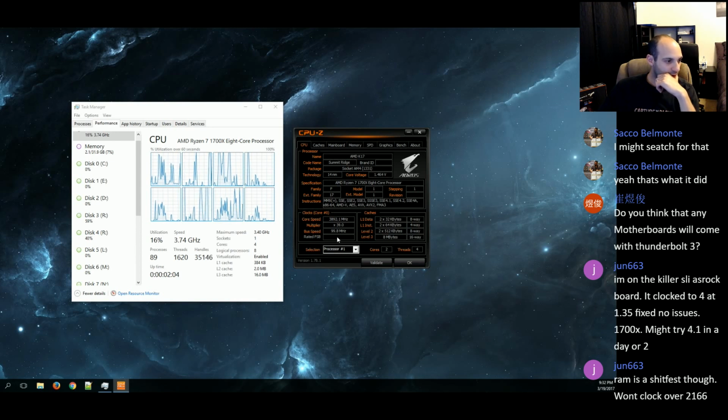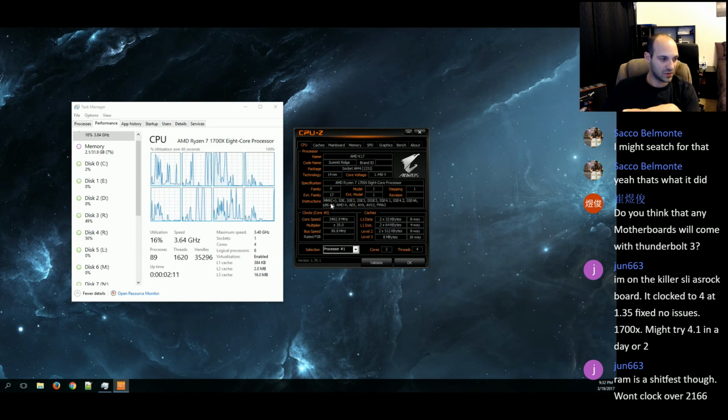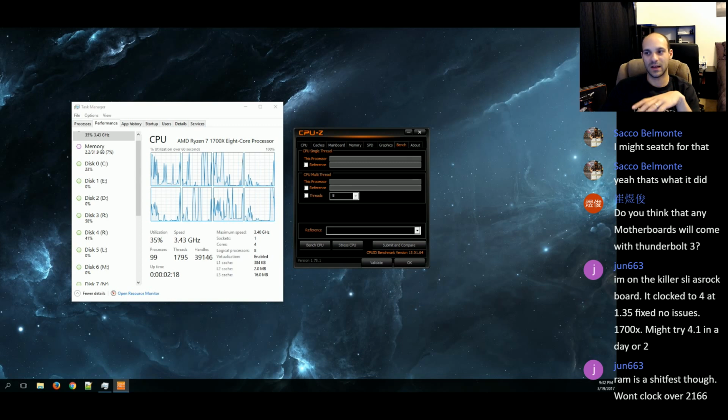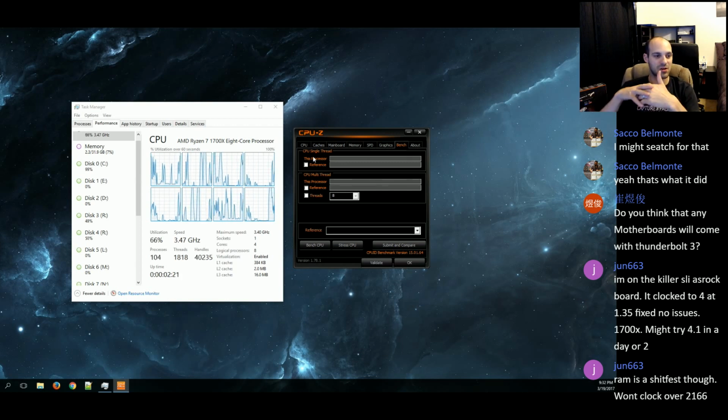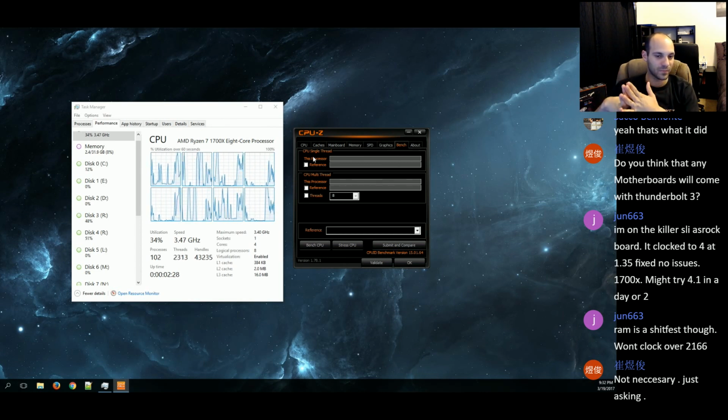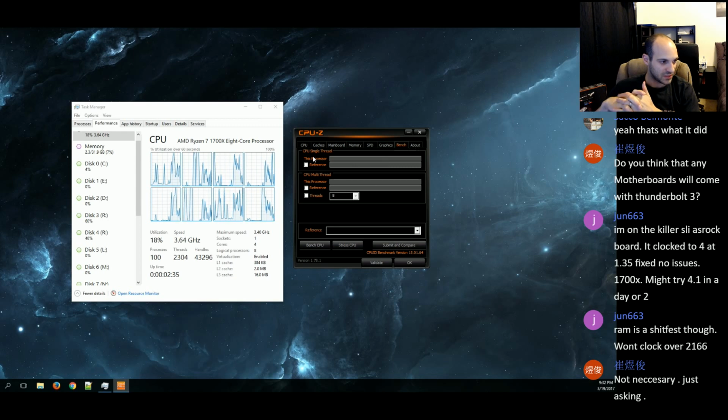I don't think any boards are going to come with Thunderbolt 3 because Intel owns that interface, and they charge a ton of money if other people want to use it. But if you have a particular need for Thunderbolt 3, then you might need to go with an Intel board. I have a Thunderbolt port on my workstation. The only thing I found that could utilize it was external SSD enclosures if I want ridiculous speed. But the SSDs I buy can use USB-C or USB 3.0 just fine.